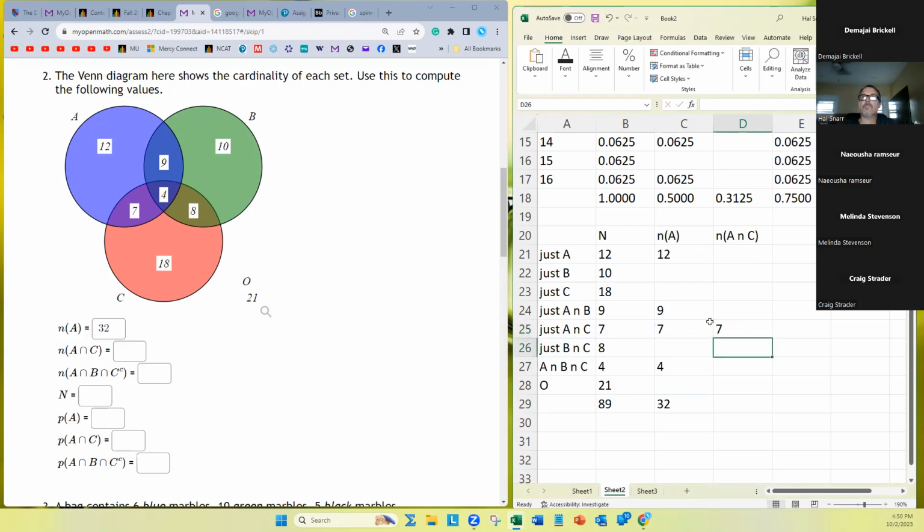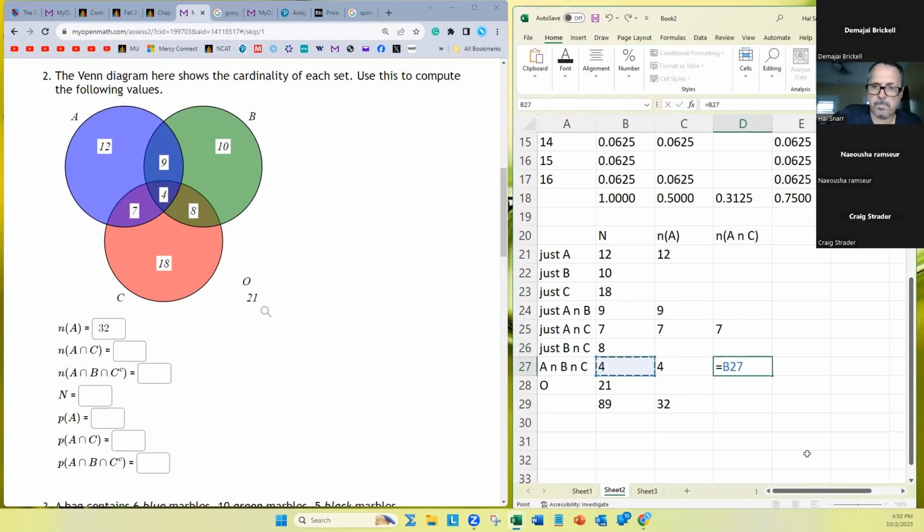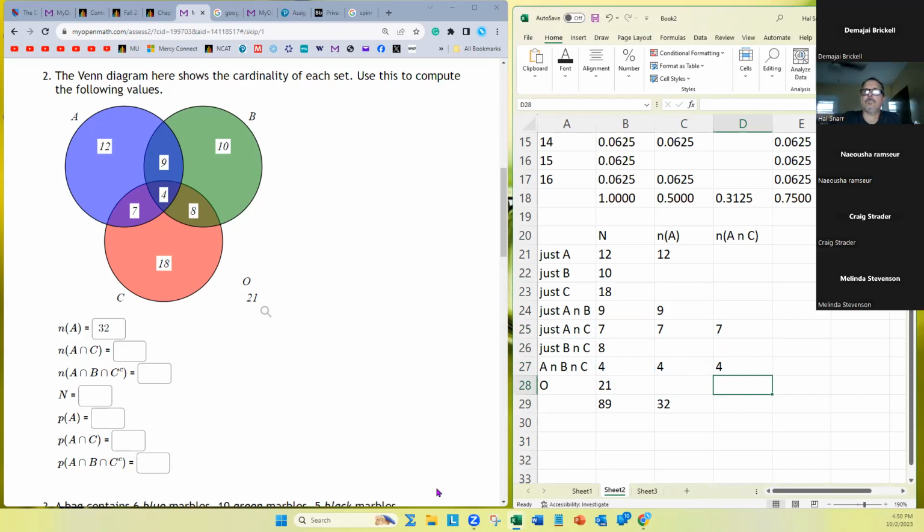I got to add numbers, right? Again, if you just look at this football from here over to here and then down around here, you got 7 and 4, right? That's 11.